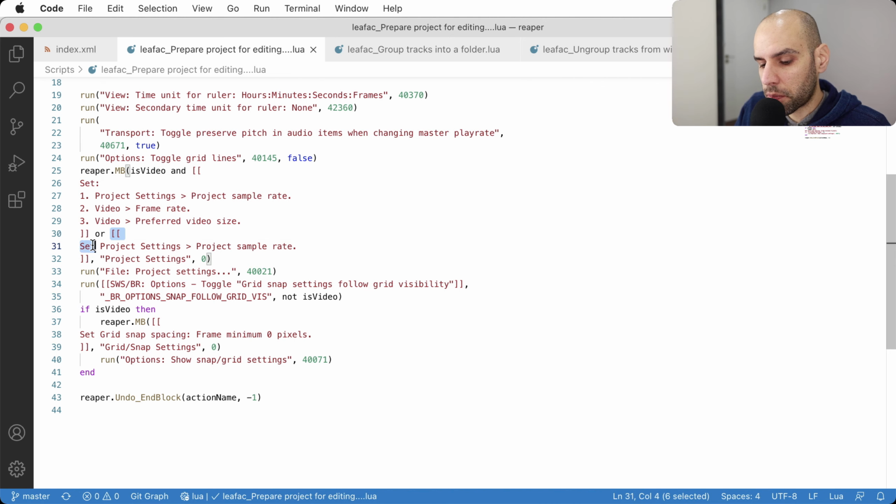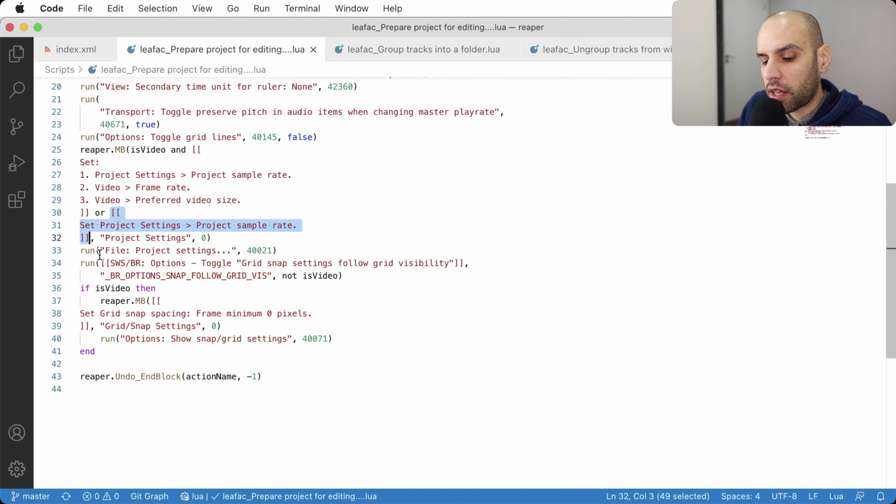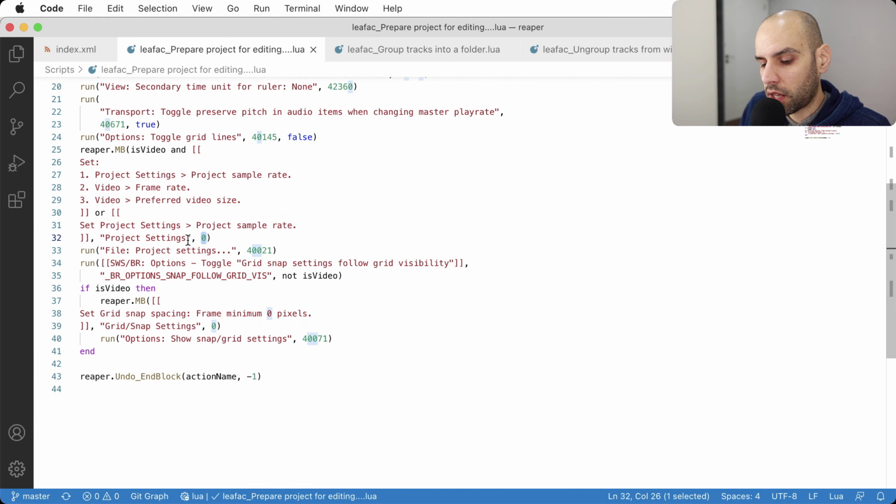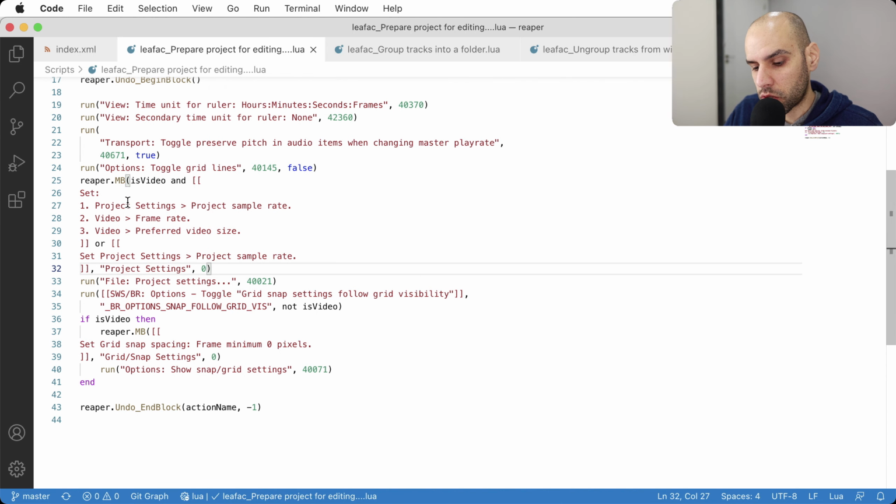Or if it's an audio project, the only thing you have to change is the project sample rate, at least, right? You are always welcome to change other things as well. And then I pass 2 other arguments to the message box. This is the title of the message box, and this is what kind of buttons you want to see. In the documentation, the one we looked at here, there is a whole list of numbers you can pass, and you have buttons like OK, or yes and no, or retry, and so on. So this is just going to show a message box. And then when you hit OK, it will actually run this next action that opens project settings.